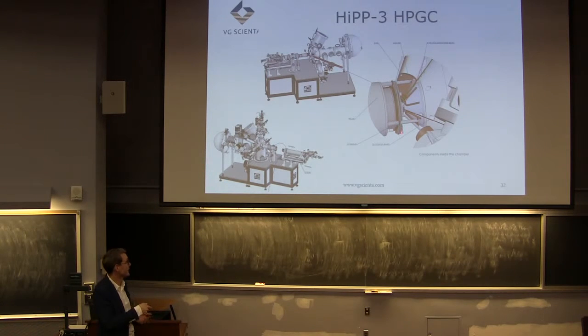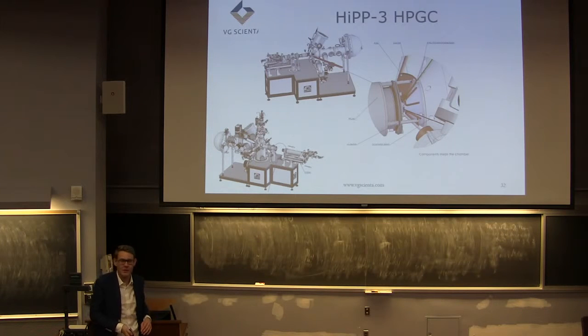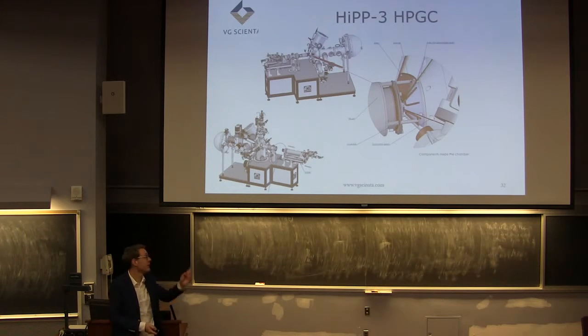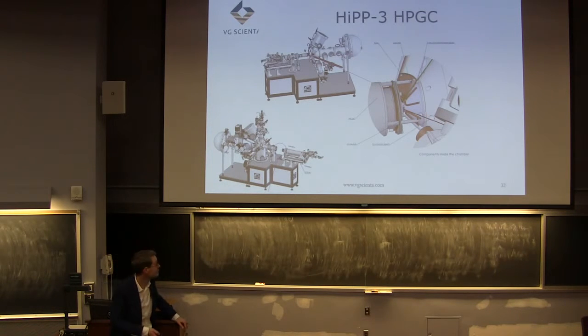One of the limitations of the cell is that because the sample has to be so close to the aperture, there's only limited tilting capability within the cell. If you want to do larger-scan ARPES kinds of measurements, you can do that in UHV: you take the sample out of the gas cell onto the UHV manipulator, and you get access to all of those capabilities. There's also a higher heating and cooling range on the UHV manipulator compared to the gas cell.